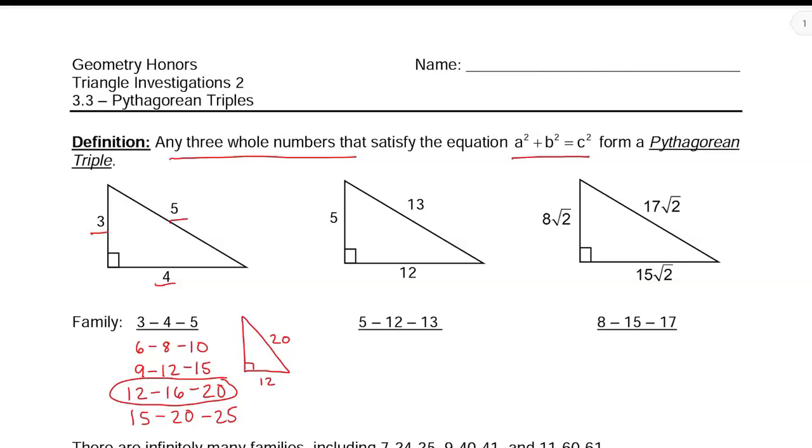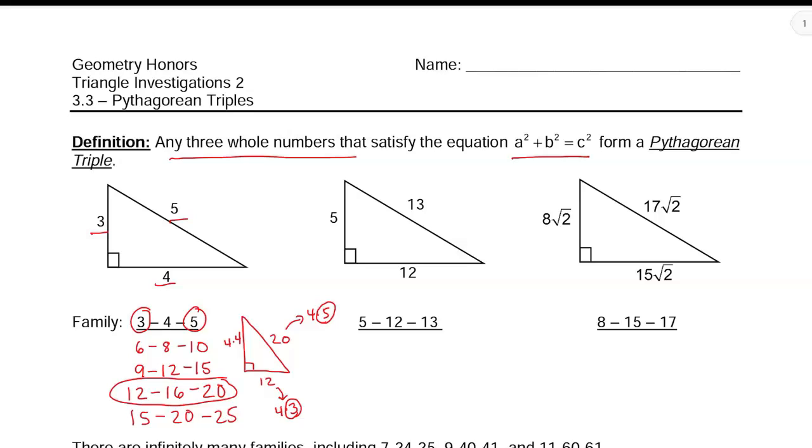You might try to investigate if you're not sure. What I mean is the numbers 12 and 20 have a common factor of 4. So you can rewrite 12 as 4 times 3, and you can rewrite 20 as 4 times 5. See, they both have a 4 as a factor. But then look at the other number. This one has a 5, and this one has a 3. That's the 3 and the 5 from the family 3, 4, 5. So that means the missing side is actually 4 times 4, which is 16.